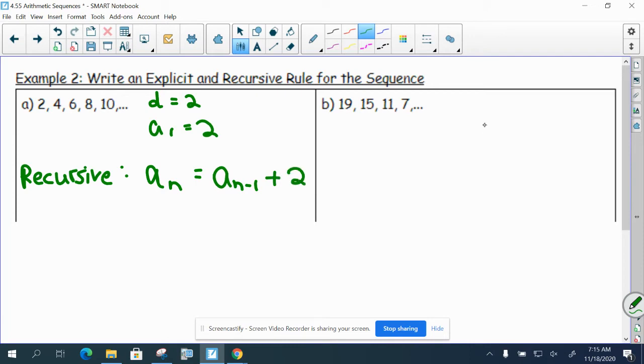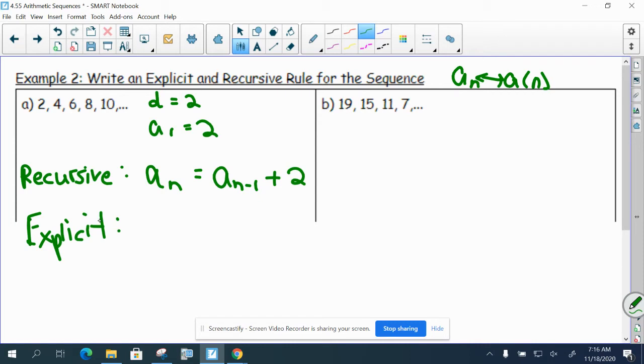By the way, in Edulastic, I'm having difficulties with their new updates because I can't seem to find the subscript notation. So you'll notice that in the previous Edulastic, instead of a sub n, I said a parentheses n. We're just going to say that they mean the same thing at this time, because I've tried to contact them and they're not being super helpful. So we're just going to stick with this notation for now, but just know that I'm talking about the same thing. That's the only way I can figure out how to notate a sub n, is to put it just in parentheses. The subscript notation is not working. Anyways, there's the recursive formula, and then the explicit.